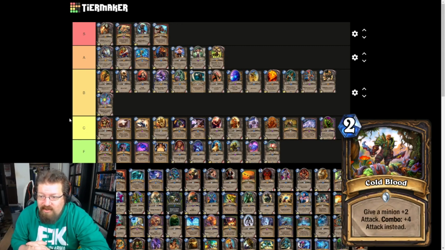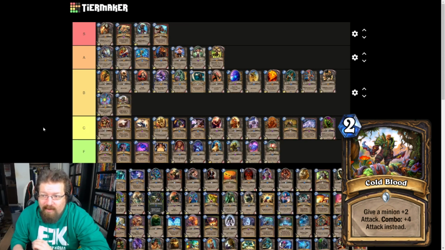Next, we have Cold Blood, 2 mana rogue spell. Give a minion +2 attack, or combo, give it +4 attack. At 1 mana, this was busted. At 2 mana, it's just okay. I'll give it a B. You definitely can run it in some aggressive lists, especially with the whole stealth package these days.